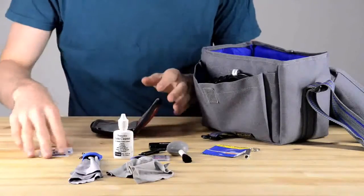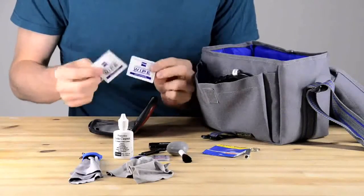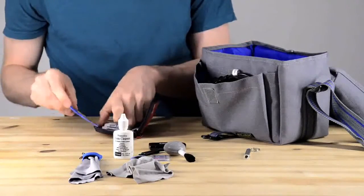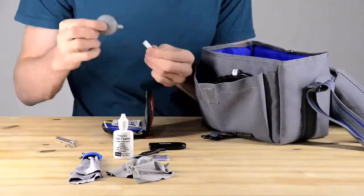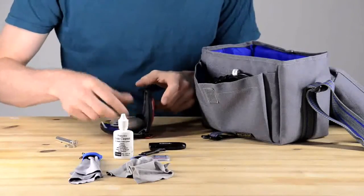I've got this little bag, what would you call that? I guess it's sort of like a pouch, and I'm putting some wipes in there. You can see there's some pre-lubricated wipes, or some pre-wet wipes, and then there's some optical glass cleaner, which is that blue little square you saw go in there. And there you saw a brush and some cleaning fluid.